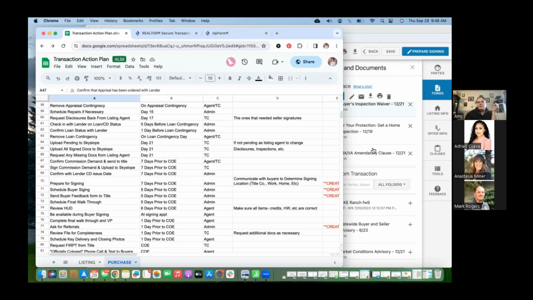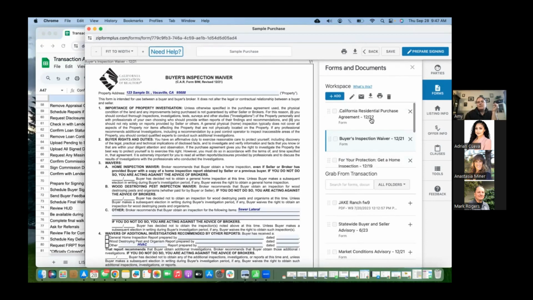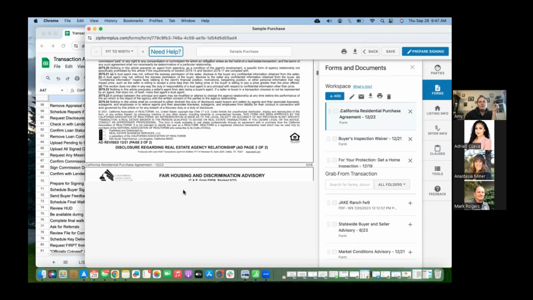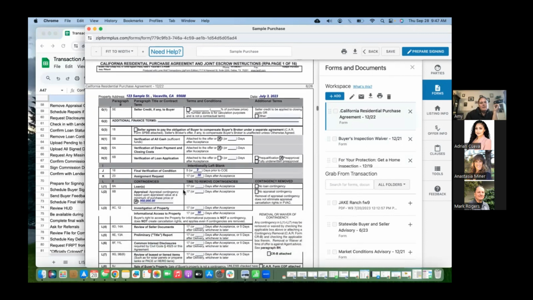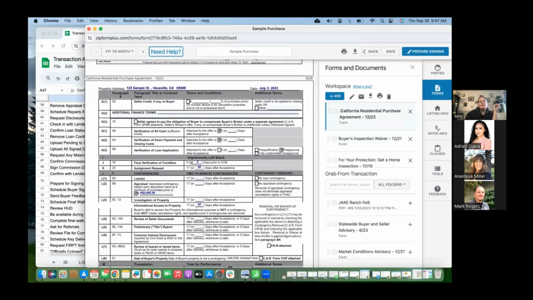So if we go back over here to our residential purchase agreement, to our grid, we've got our verification, final verification of condition, defaults to 5 days. I usually instruct that you put 1 to 5 days prior to the close of escrow in that line, which gives you a time frame to be able to complete that final verification. Otherwise, you were supposed to do it at 5 days. If you missed it, technically you should waive it. Okay. You're out of contract. So that's why I usually put 1 to 5 days there.